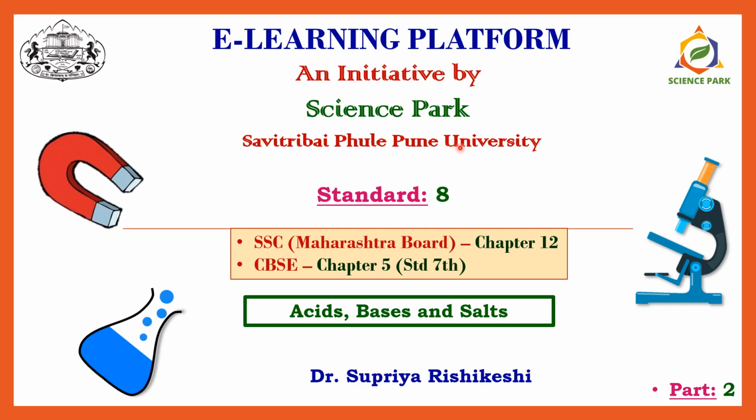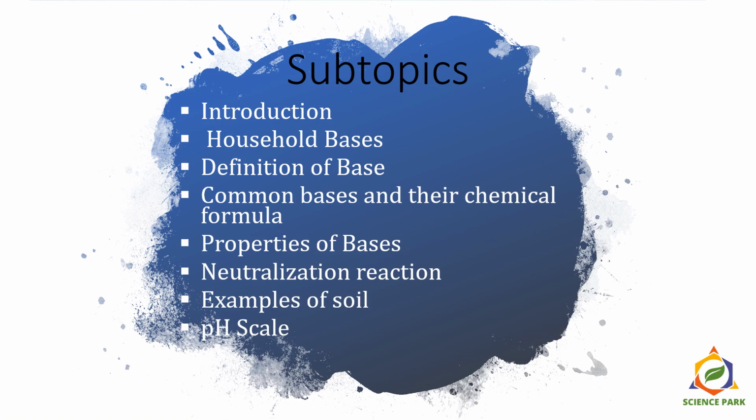Let's start with part 2 of our chapter Acids, Bases and Salts for Standard 8. Subtopics for this video are Introduction, then we'll get to know some household bases that we use in daily chores. We'll see the scientific definition of a base. We'll see some common bases and their chemical formulas. Then we'll see some important properties of bases. We'll get to know about neutralization reactions. We'll get to know about the pH scale, and with that we will see some examples of soil.